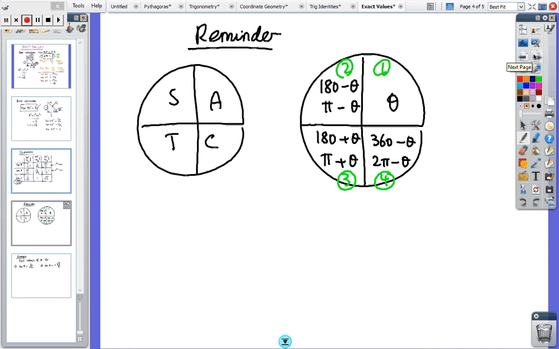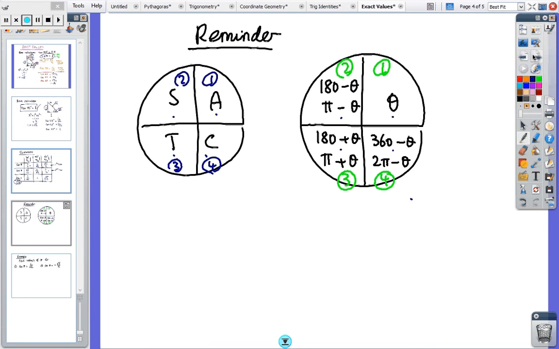Okay, so here's another summary. Just remember that we've got our all stations to central: first quadrant, second quadrant, third quadrant, fourth quadrant. And the other thing you have to remember from previously is theta, 180 minus or pi minus, 180 plus or pi plus, 360 minus or 2 pi minus. So there's no mistakes here. I thought I made a mistake, but I didn't. So theta, 180 minus, 180 plus, 360 minus, or theta, pi minus, pi plus, 2 pi minus. You have to know that all the time.